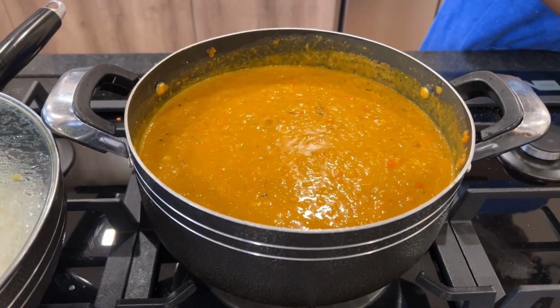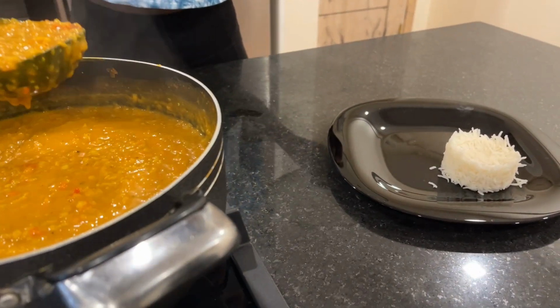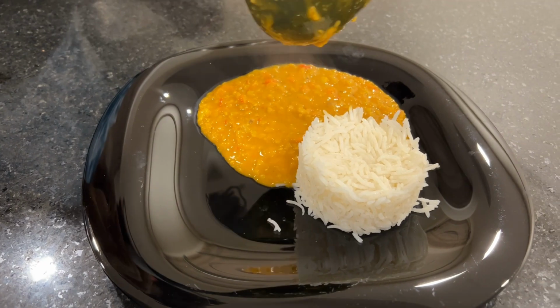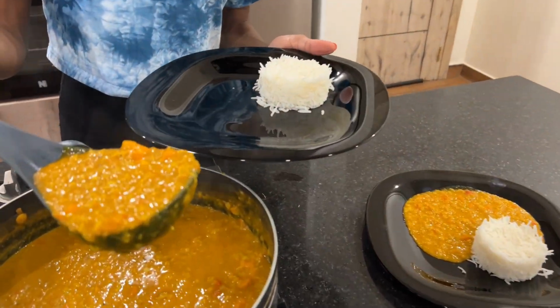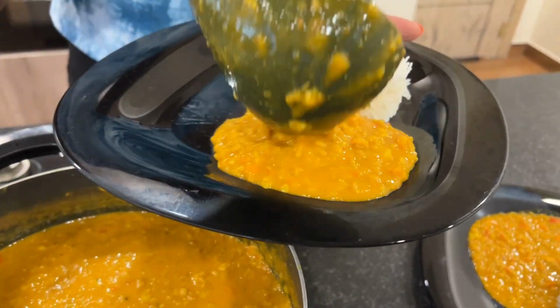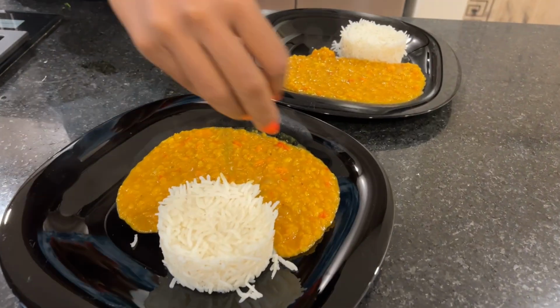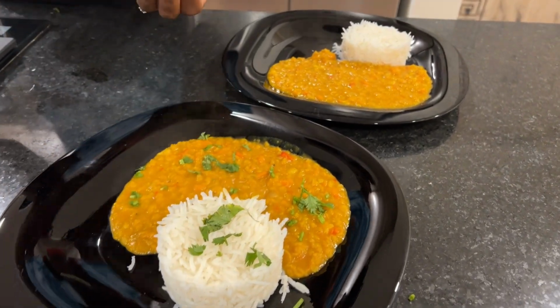Look at this goodness, guys. It tasted so good, and as I told you before, I served it with white rice. For the garnish, I always go for coriander because I really love the smell and the taste of coriander. And that's it for the recipe today, guys.